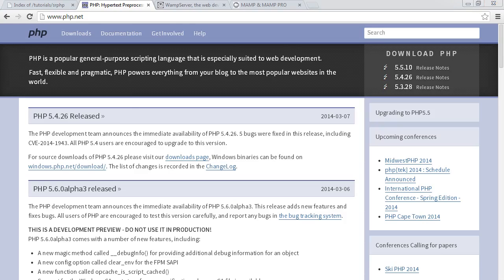Now with PHP this allows you to create a layer of dynamic nature to your web pages. Now PHP can be used offline, so it can be used on the command line, but we'll talk about that and we'll sort of touch on that in a moment.